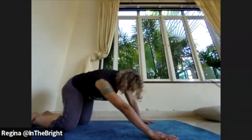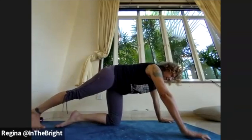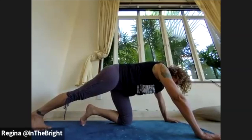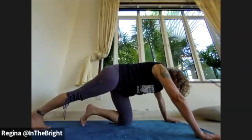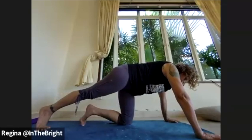All right. From here in tabletop, we're going to lift the right leg, extend the right leg long, bring the ball of the right foot onto the mat. Open up the toes. And then we're just going to press into the hands and push the pelvis back. So we're opening up the back of the extended leg, the calf. Stay here. Take another full breath in. Full breath out, pressing into the ball of the foot. And then releasing any effort, coming back into your neutral tabletop.